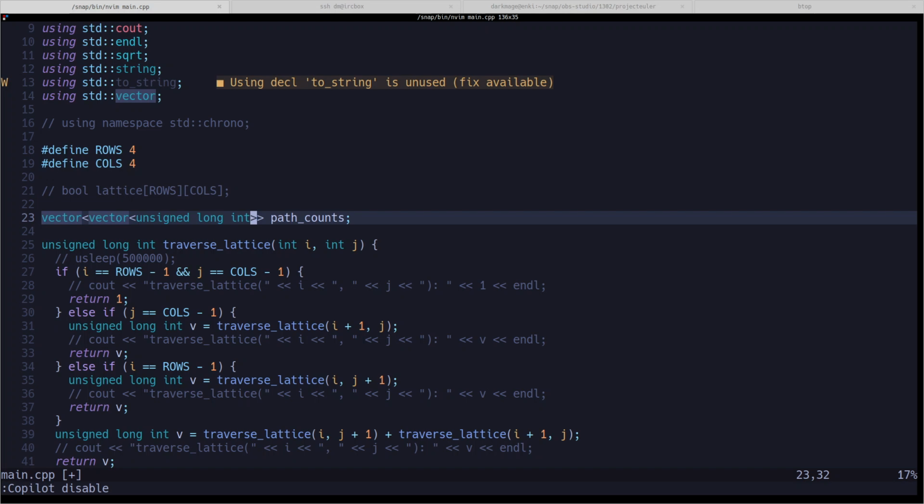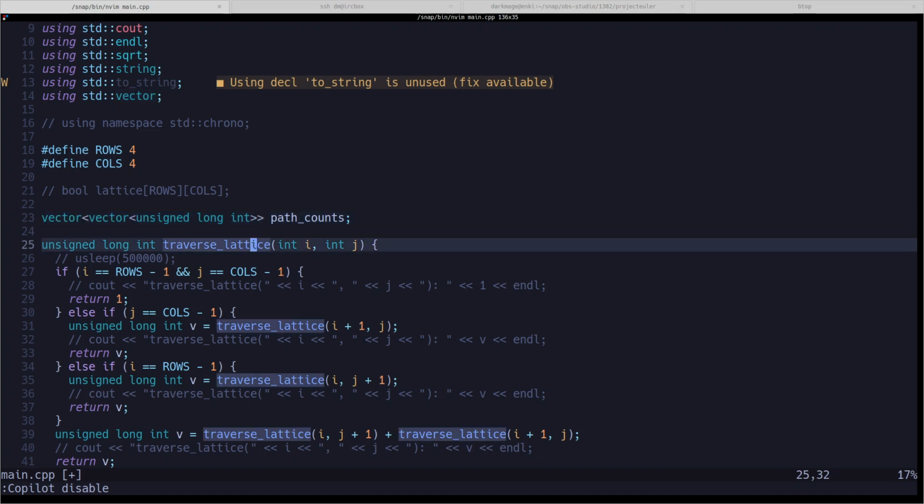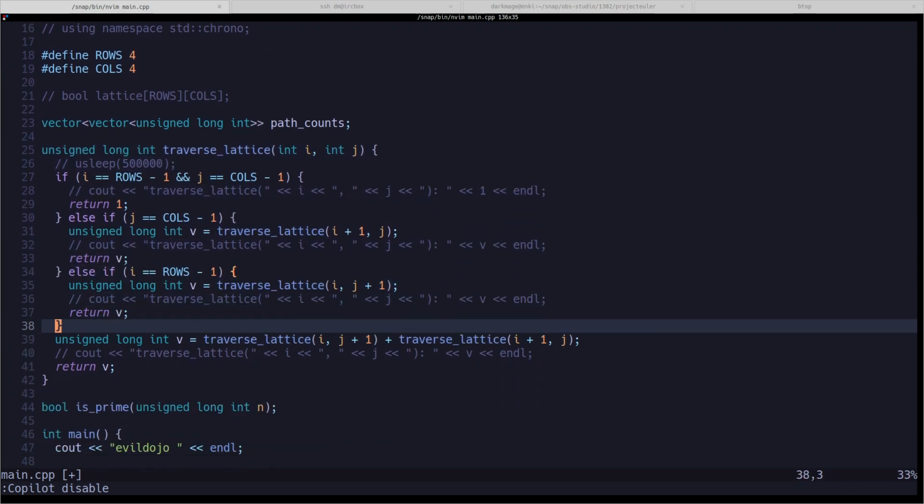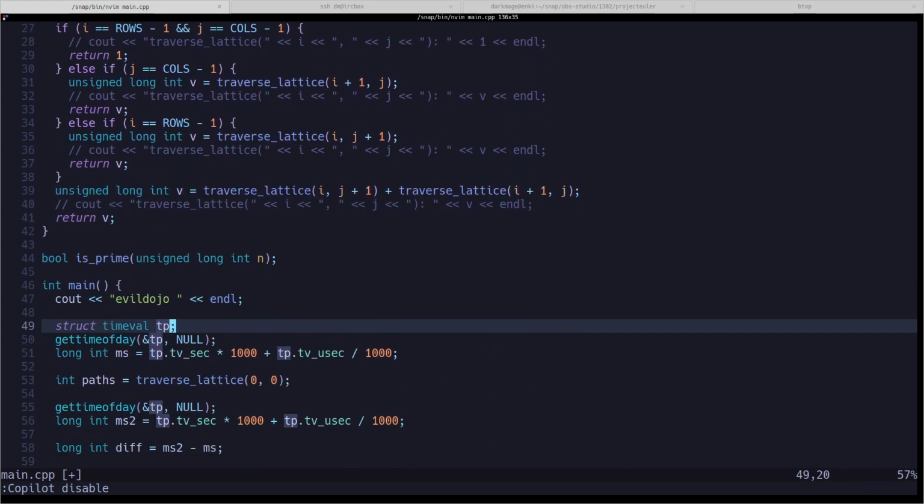So as we're going through here and we're computing, we're going to need to reserve capacity for every row.